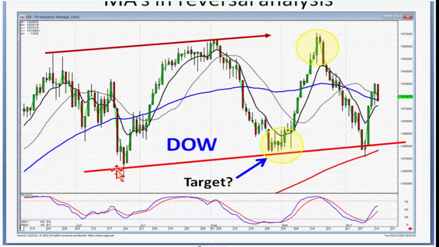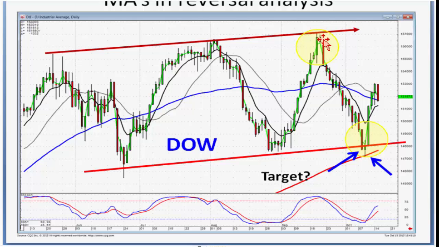If we know this is a trend resistance, then we could probably draw a trend channel, which means a parallel line would tell us right about in this area we should start looking for buy signals, which we did. Closed above the T line, where do you think our next target is? Back up here to the top of the trend channel.